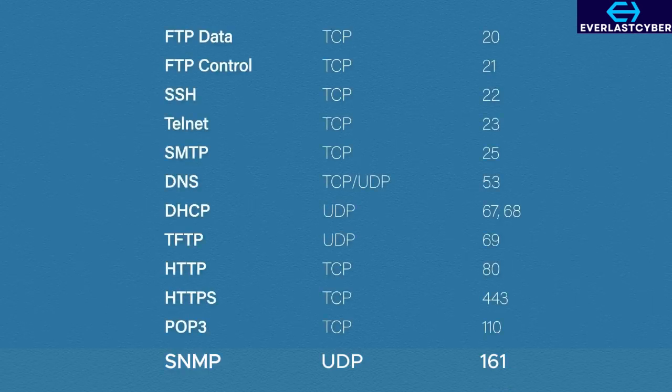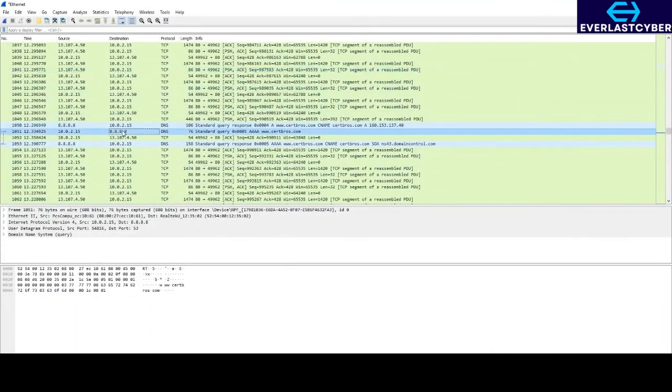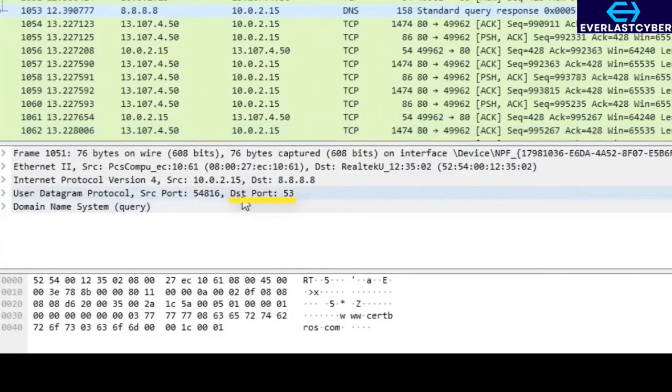Now, let's look at well-known port numbers in some more detail. There are several port numbers that are called well-known ports. These are common protocols that have been assigned port numbers. Here is a very small list of some of the most common ones you'll find. We have things like HTTP port 80, HTTPS port 443, SMTP port 25, and the list goes on and on. It is important to learn these ports not only for the exam, but also for your everyday troubleshooting. You may be looking at a packet capture, and you'll need to know what type of traffic you're looking at. If you see communication with an IP address on port 53, you'll know it's DNS traffic.